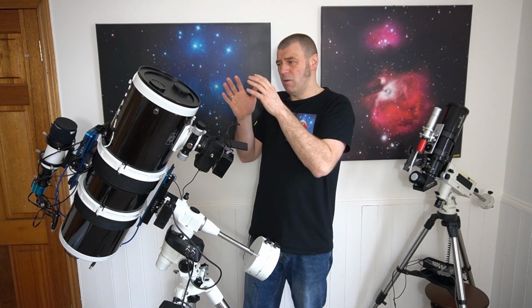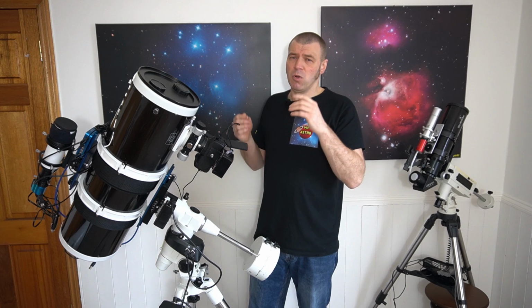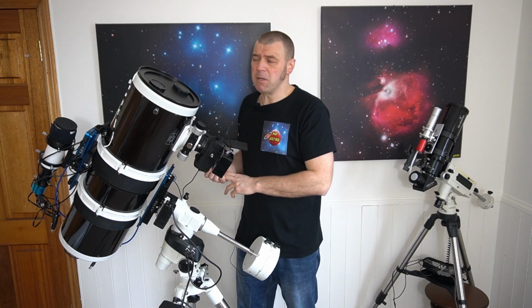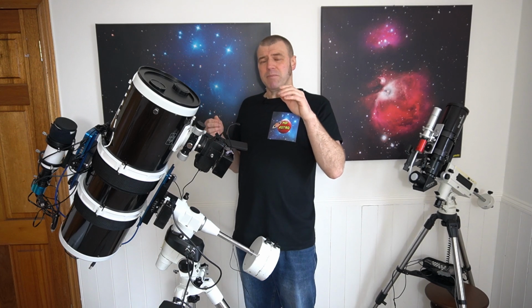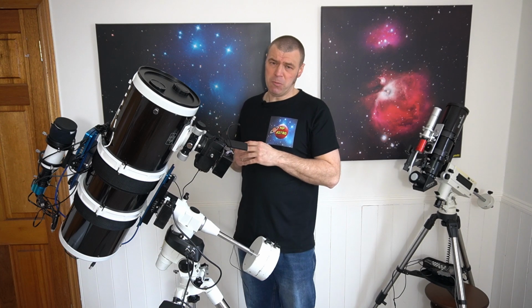You do get bigger aperture, and that bigger aperture will give you a lot more resolution on the deep sky objects in particular, and also great for planets as well. However, this is ideally suited for deep sky imaging because of that f4 ratio.